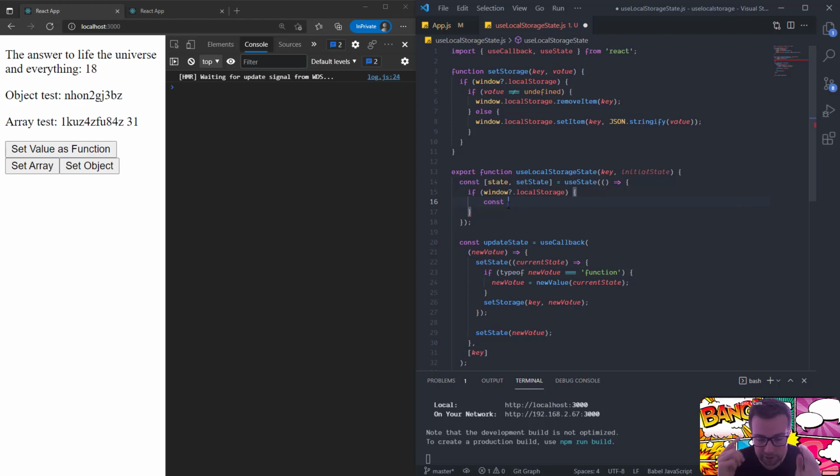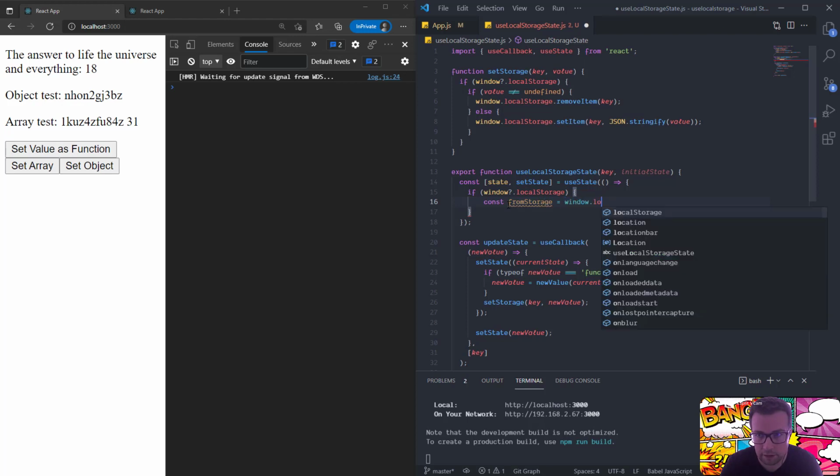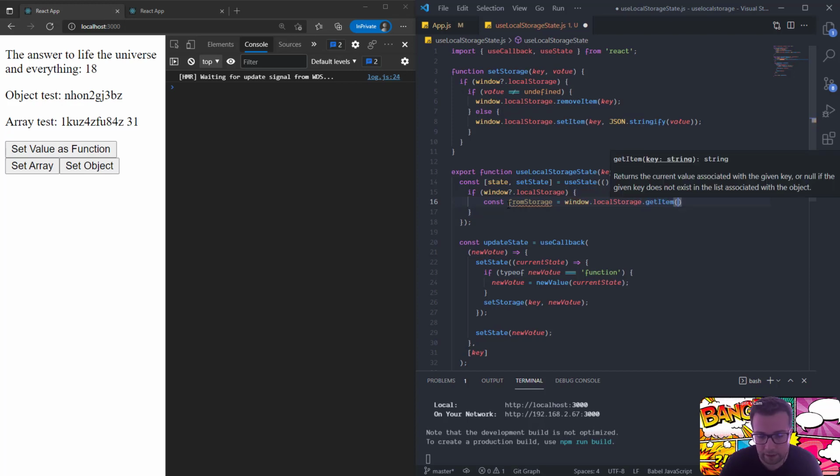We're gonna call it fromStorage, and we're gonna say window.localStorage.getItem, and we're going to use the same key we used previously. And remember that if we store something in local storage, we store it in JSON encoding, so we need to parse that JSON.